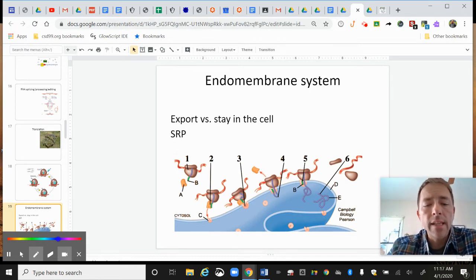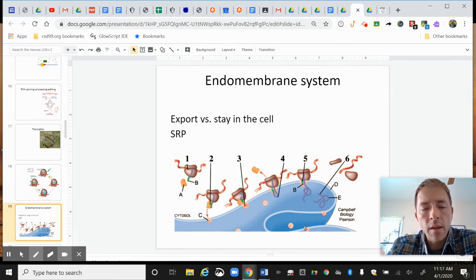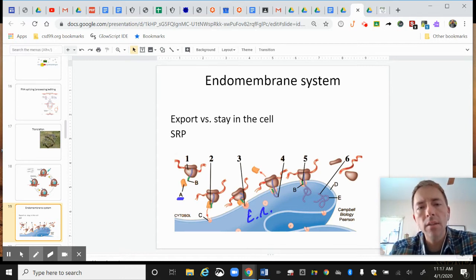And what happens is at the end of that insulin, there's a marker piece that this SRP, which is a signal recognition particle, will attach to and allow for it to facilitate into the endoplasmic reticulum. So we've got ribosomes that are in the vicinity. It looks like they're always attached to the ER, but they're kind of floating in and out. Whenever we take a picture, that picture is just for that given time.